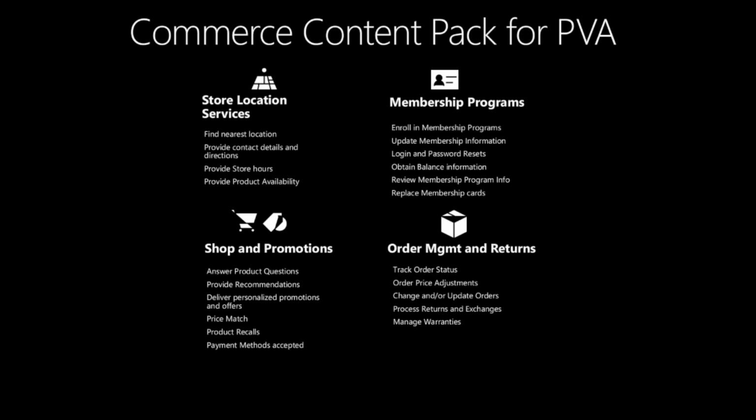So the different topic areas that are available are like store location services. You can find what the store hours are, where the stores are located, especially important during COVID times when the store hours vary. You can find what products are available in what stores, so you can look at availability.